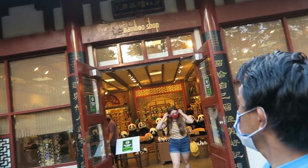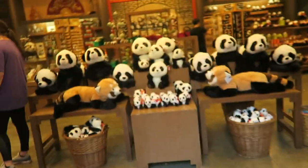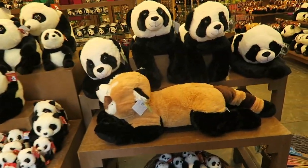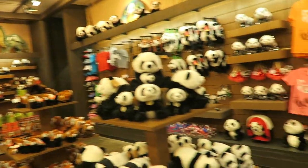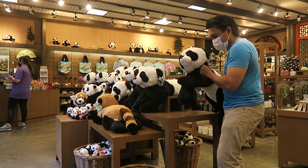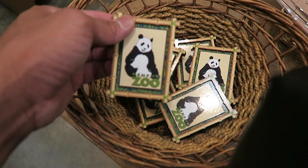Let's see what's inside the gift shop right here in Memphis — this is what they call the bamboo shop. Lots of pandas and lots of cool stuff. The red pandas aren't always visible — they're here all the time but sometimes they hide. They're probably just being stealthy. I'm buying one of these magnets.